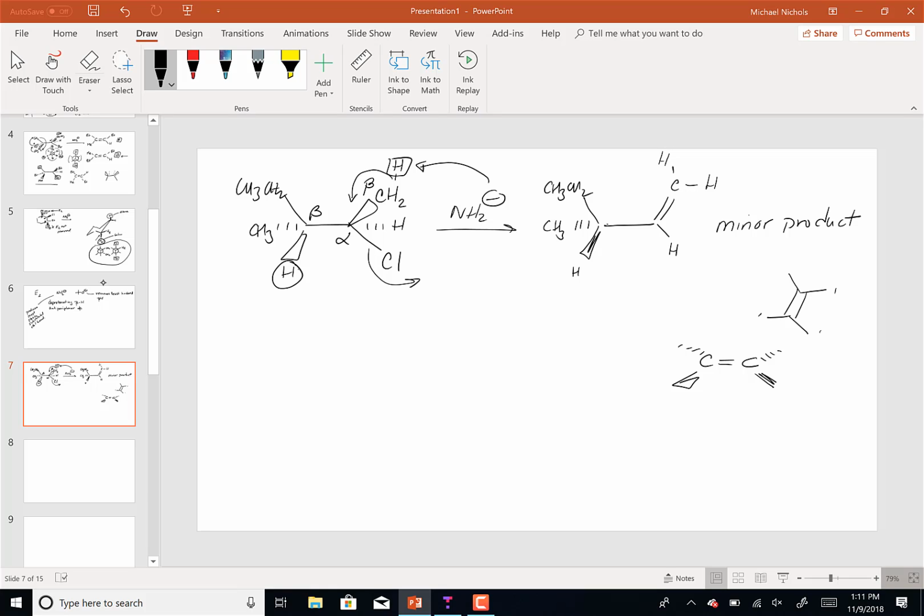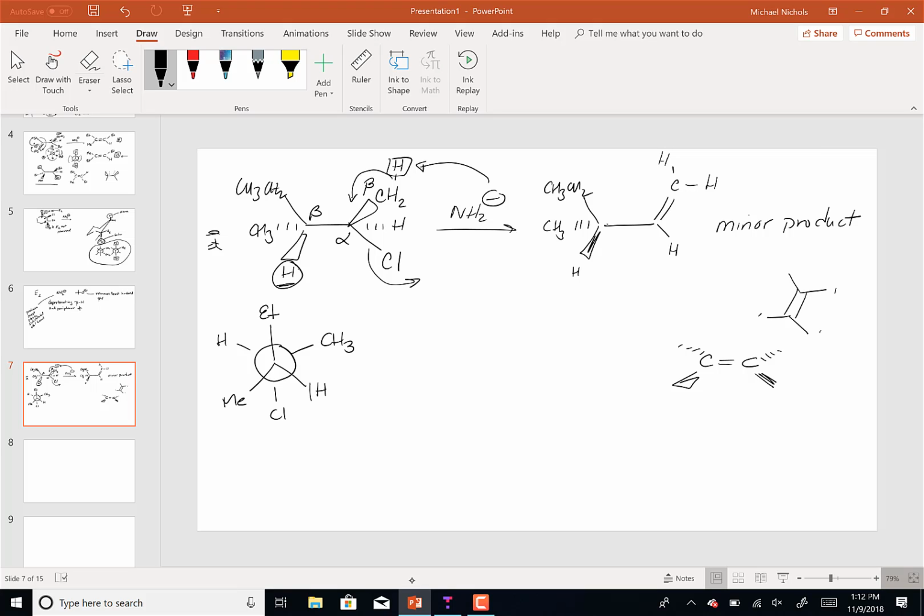But as it stands now, this hydrogen is not anti-periplanar to the leaving group. As a matter of fact, if I'm looking down the carbon-carbon bond, I'm seeing my ethyl group on top, my methyl group over here, and my hydrogen there. On the back, I'm seeing my CH3 group, the chlorine down here, and the hydrogen there. So that's what I'm seeing if I'm looking at the beta carbon in a Newman projection.